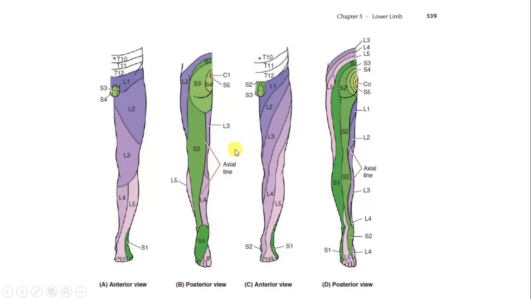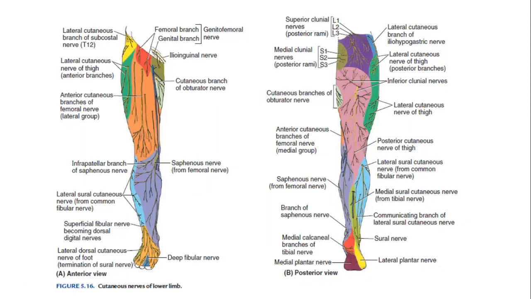So if you have loss of sensation at this level, L3, or this L4, L5 level, it means either the nerve supplying this area is damaged, or at the spinal cord level the disc between L4 and L5 is compressed, and the nerve coming out supplying this area is damaged. So these two diagrams are very important for the student to learn, so that the clinical problems caused by damage of the nerves can be understood.